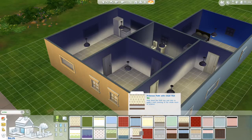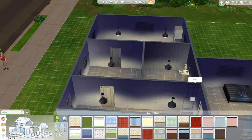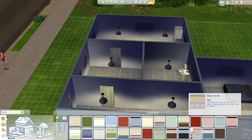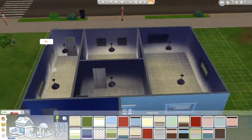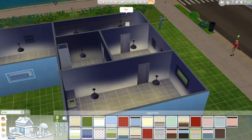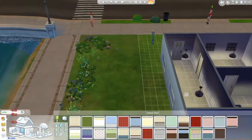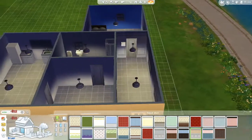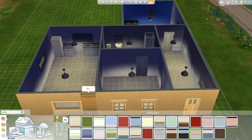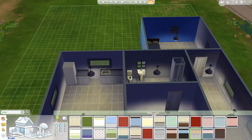So then the next thing I wanted to do is actually get some wallpaper out, and I was thinking of doing something along the lines of this. How does this look? I want quite bright colours, don't I? Like that, yeah, quite nice. And then if I do that on this other side here, and then if I have that there, like that, that's quite nice. How does that look? Yep, that's quite a nice thing.